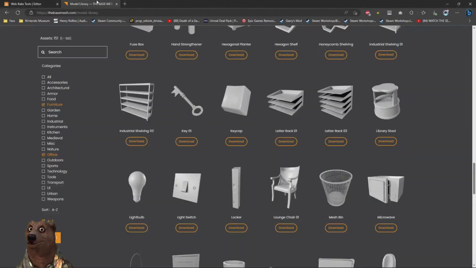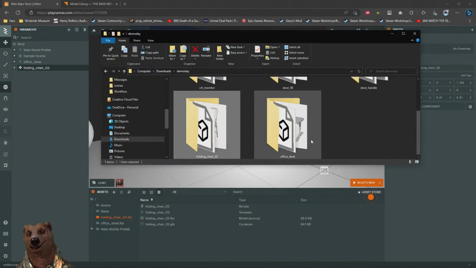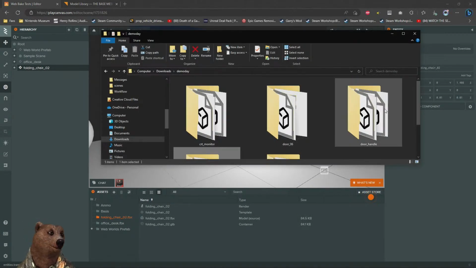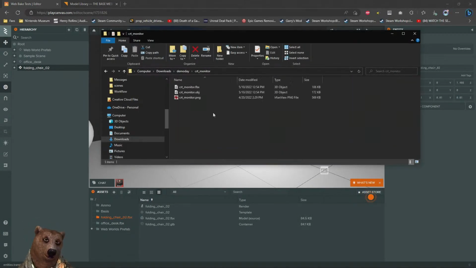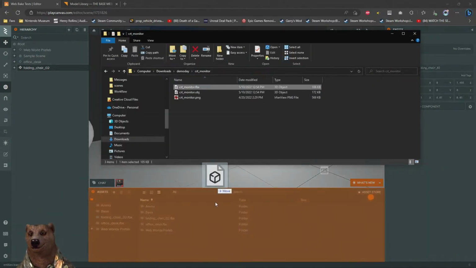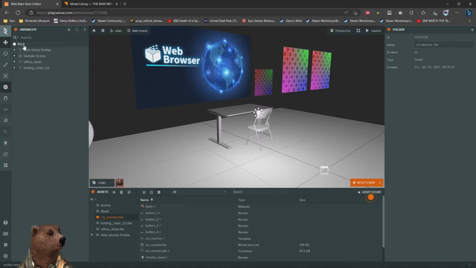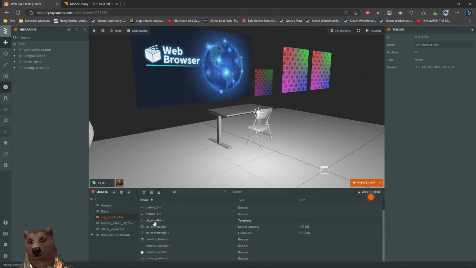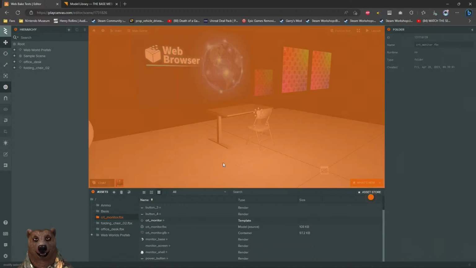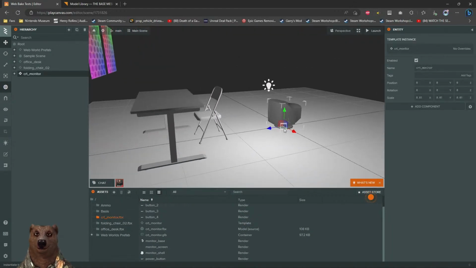We downloaded some FBXs from thebasemesh.com. Then we unzipped them, and we're dragging and dropping their FBXs straight into the Asset Explorer. Like so. That uploads them, processes them, and then we can drop them into the scene. I was dropping them into the hierarchy a moment ago. That works. You can also drop them right into the scene. Check this out. You can drag the template asset straight into here. Blam! There it goes. The camera even focuses on it when you do it that way.